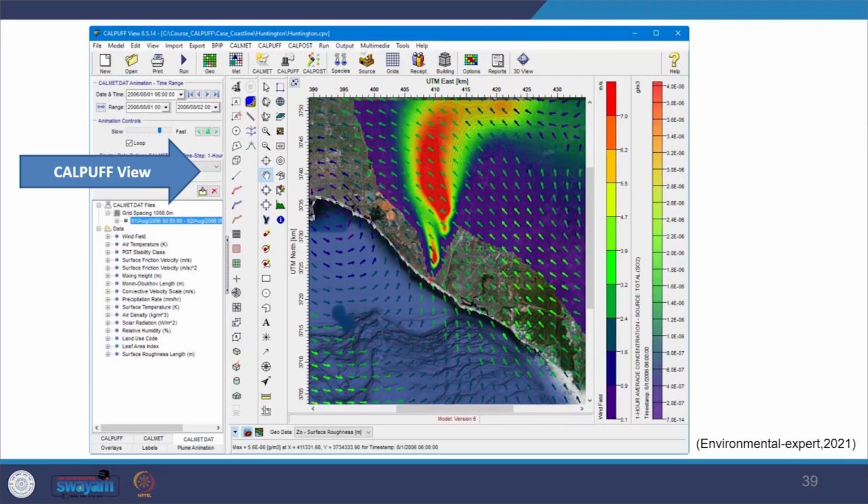For example, you have CALPUFF View, which is a commercial version, which is very user friendly in terms of input and output routines which are available with them.